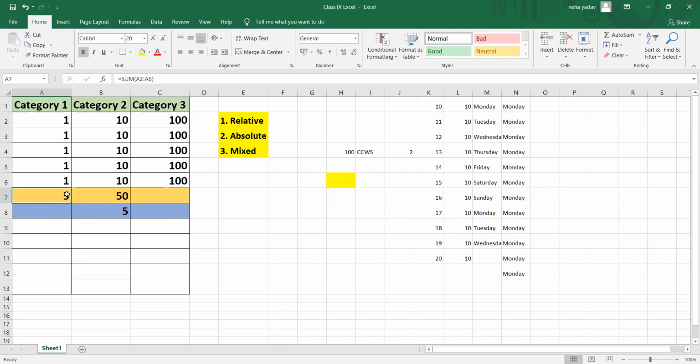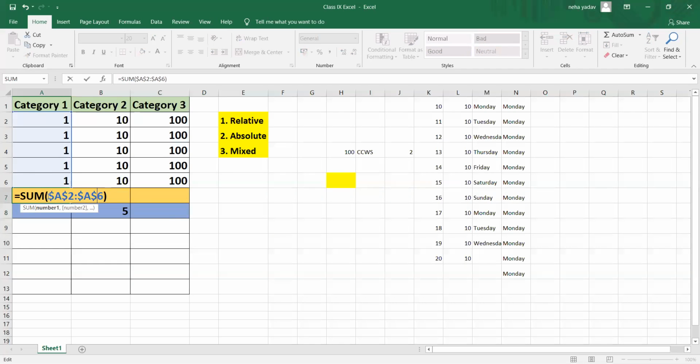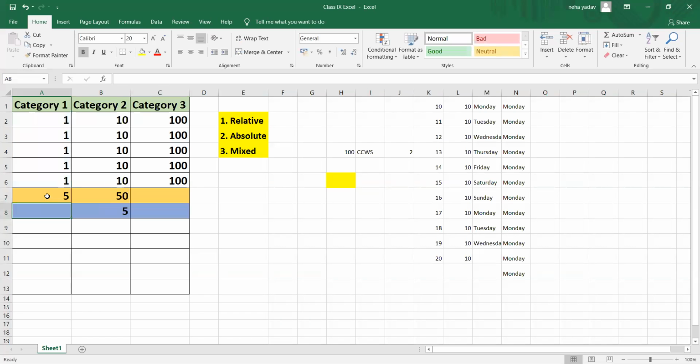So I'm changing this formula. I'm putting a dollar sign here. Dollar sign is used to fix a particular row or a column, as you can see on the screen. So I'm going to put it here, and then press enter. So this is 5 only because there was no change. It is A2 to A6 only, and the dollar sign is used. So there is no problem with column A right now.